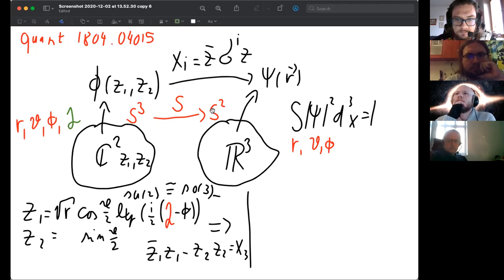I think this trick with the z's, like when you use this vector of z bar and then the sigma matrices and then the z, well, obviously if you have a longer vector, you would have to use some other matrices, representations of some Clifford algebra. But this was done, I think, for these sigma matrices. It was done by Julian Schwinger in his monograph on angular momentum in the 50s. I think it's an old trick and a very smart one.